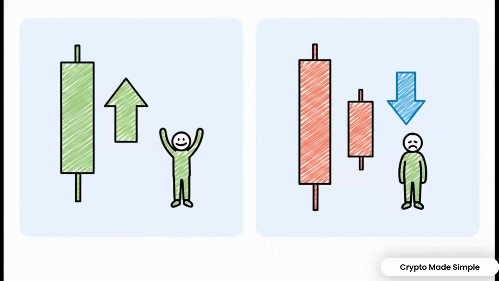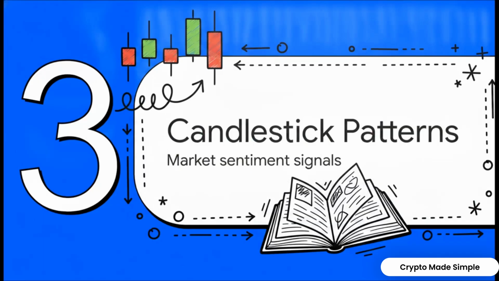This color difference is brilliant because it's just so intuitive. A bullish or green candle simply means the closing price was higher than the opening price. The price went up. The buyers won that round. On the flip side, a bearish or red candle means the closing price was lower than the opening price. The price went down, meaning the sellers took control. In just a glance, green means up, red means down. Simple as that.